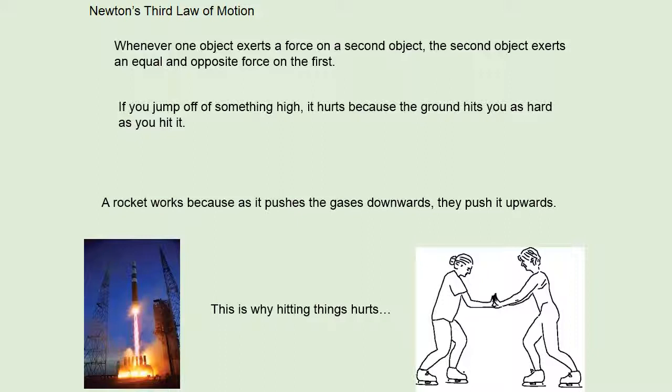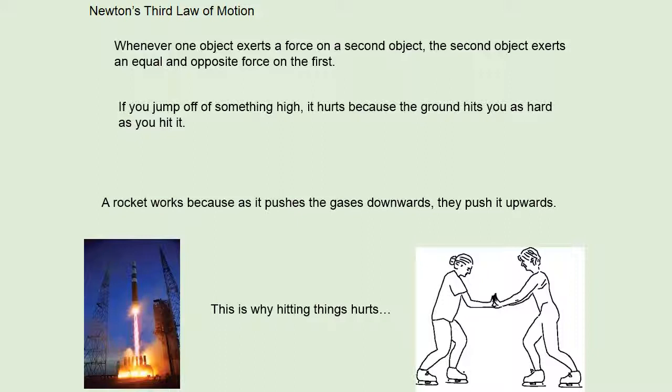If you stub your toe, walk into a door, fall down the stairs, or bang your knee, it hurts because the other object exerts a force back onto you. A rocket ejects and pushes gases down with immense force. The gases push back up on the rocket with the same force, launching it into the air. This is how rockets work.